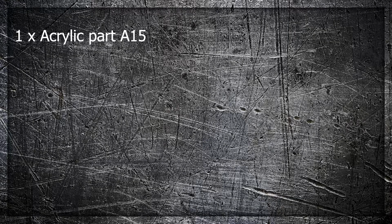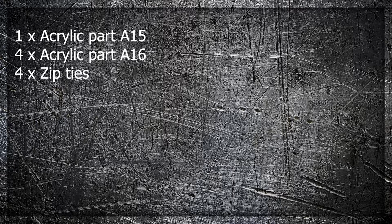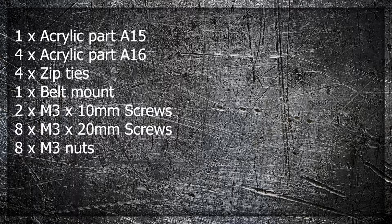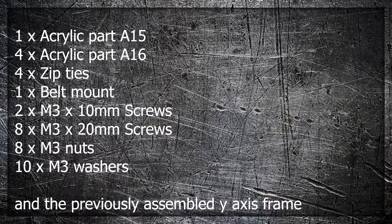For the next part, you're going to need 1 times acrylic part A15, 4 times acrylic part A16, 4 times zip ties, 1 times belt mount, 2 times M3 times 10mm screws, 8 times M3 by 20mm screws, 8 times M3 nuts, 10 times M3 washers, and the previously assembled Y-axis frame.